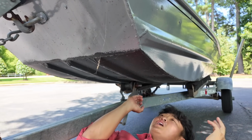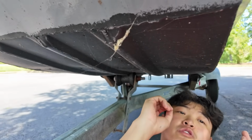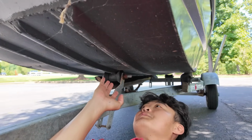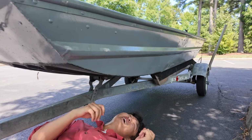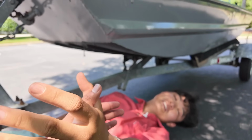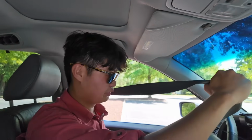Condition-wise, bottom looks all right. The paint is fresh. I don't see anything that raises too many concerns, which is also a reason why I decided, hey, I'm just gonna buy this thing. It's a gamble, but I'm also risking my life laying down here because at any moment it could just crumble. It's so old. Why do I do this? Vanille, I need your help to get up, bro. Oh, thank you. One thing I'm concerned about is, is this gonna make it all the way to Virginia Beach?